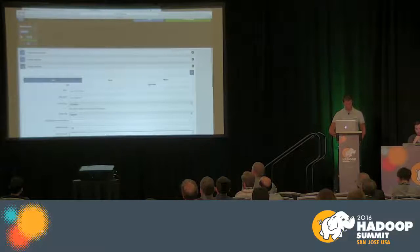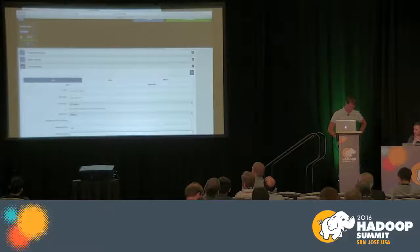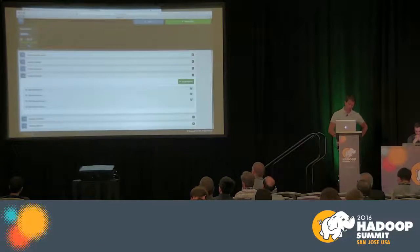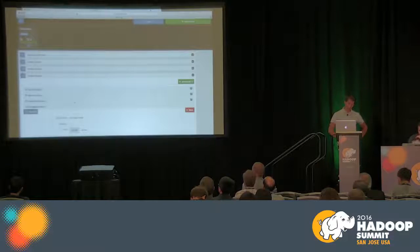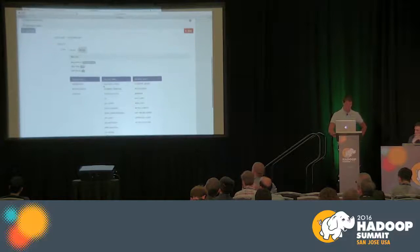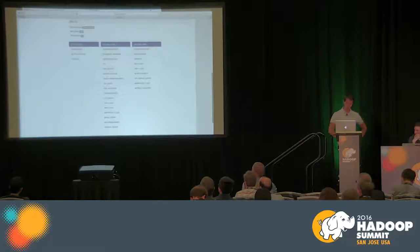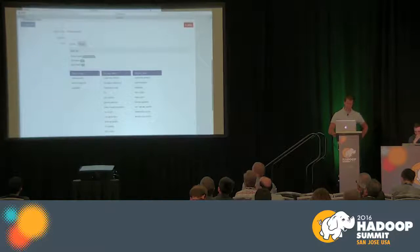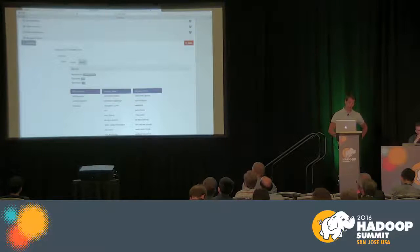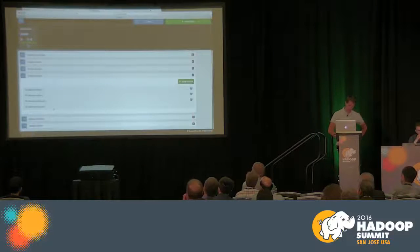So these are the templates, and obviously you can create different templates for different cloud providers and different host groups, and attach that to the cluster which is about to be created. Blueprints are the Ambari blueprints. Again, there are a couple of default ones. If I choose this Zeppelin-based one, then these are the host groups which I was telling you about before. Each and every host group can have different templates attached. So if you lay down your host groups in a good way, you're going to get very good performance out of the cloud provider.